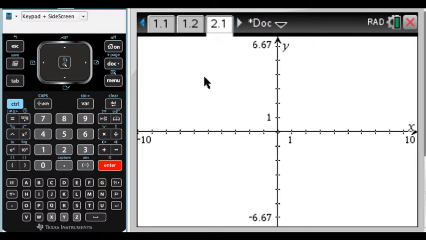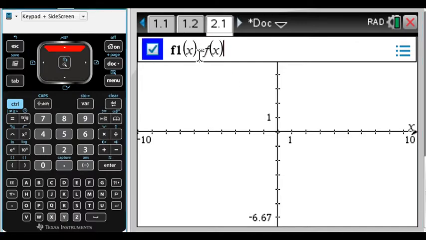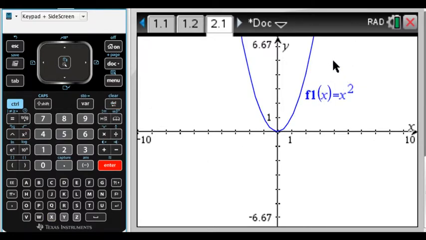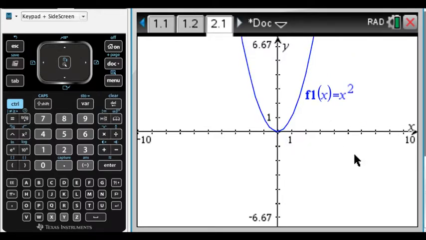So if we want to actually graph x squared, for example, like we did before, in this case, if I double click in the white space, any white space here, it pulls up my command line, and I can hit my up arrow, and I can go up here and delete that, and let's actually type x squared. Now there's my x squared graph, and now I've got the same thing I had over here. The only difference is now it's not connected to the definition of f. Okay, it's a little bit different.